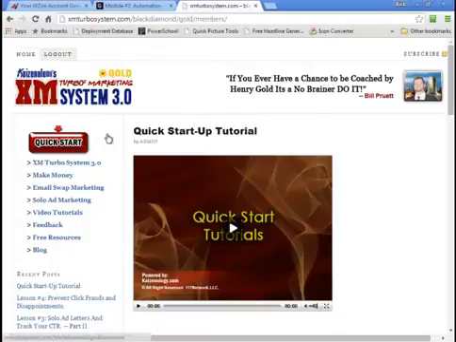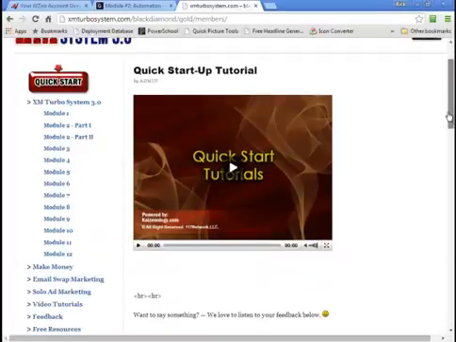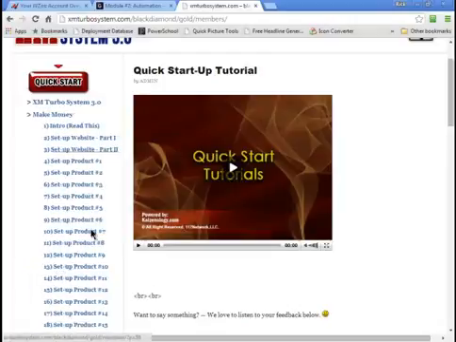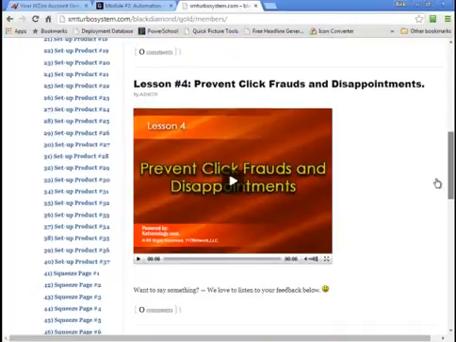It's a pretty extensive course. I mean, there are several different sections in here. Henry's got lots of training in here about the system itself. And then there's the actual setup of the sales funnel. He gives lots of training on telling you how to set up the products.